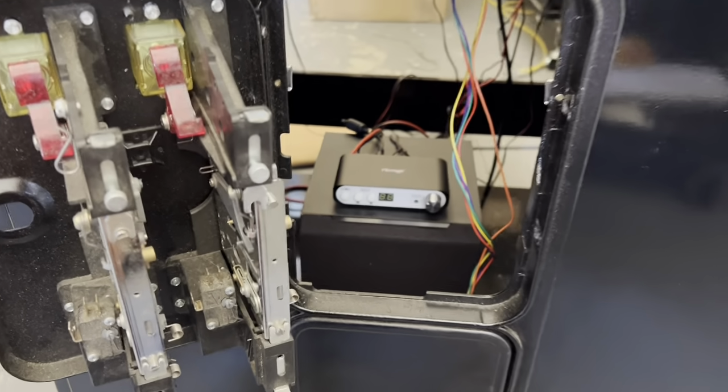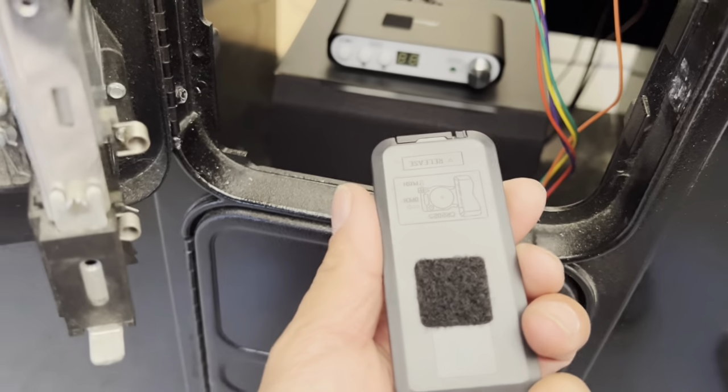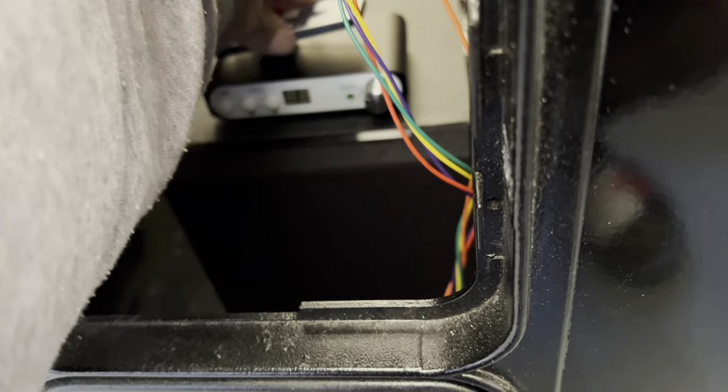The camera's kind of blurred. Right there. Right back. Check it out. Not bad. Here's my remote. It's Velcro. I can take it out, right? There it is. Not going anywhere. You know what I'm saying? See that? Very nice.